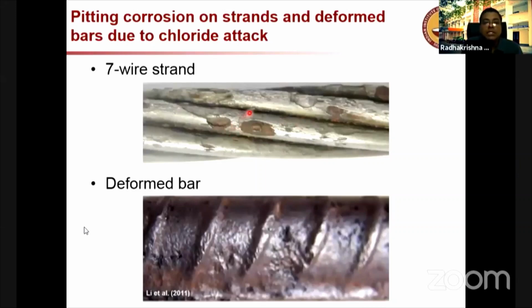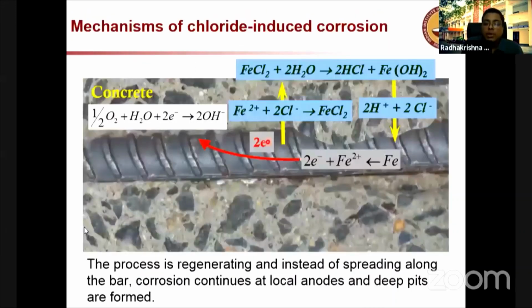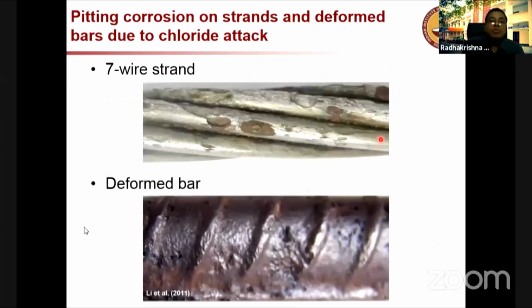I mentioned that pits form, like in the previous slide. You can see here, this rebar is almost animated to lose material like that, but in reality, the pit looks something like this. You can see here on a pre-stressing strand how the pit is formed. You can see a very small pit, and it keeps growing without really allowing the neighboring portions to corrode. So this is the danger.